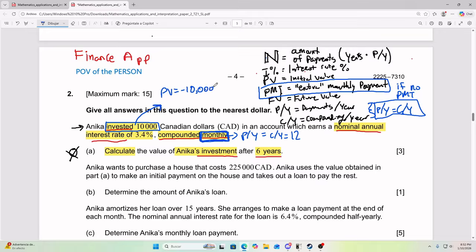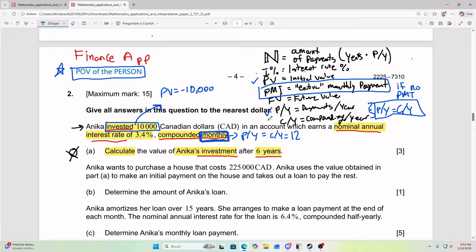And I know this might be weird for some people because you say, well, isn't she investing? Isn't she going to earn money? Yes, but initially, the first second that she invests this money, that money is leaving her wallet and entering the bank. So PV will have a negative symbol here. This is very important. Okay? Perspective from the person, positive and negative symbols. It's very important that you are consistent. And the best way to be consistent, or it's my tip, is always think the perspective of the person. Anika initially loses $10,000. Yes, she's investing, but initially it leaves her wallet.